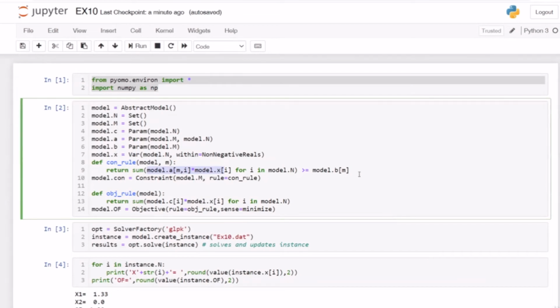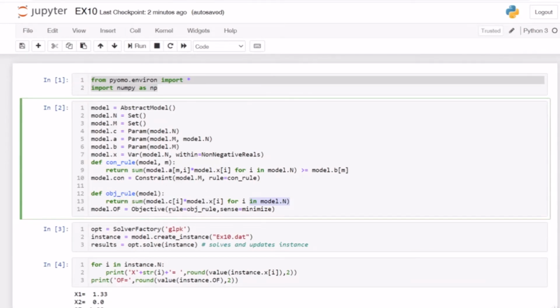You see, this is the constraint that we have written here. Let's continue. The objective function is the summation of ci multiplied by xi for every i in set model.n, and the objective function follows this specific rule that we have already defined, and the sense is minimization.